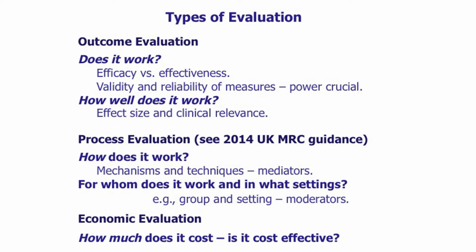And a third very important type of evaluation are economic evaluations. This tells us how much did it cost to develop the intervention, and was it cost effective? Given how much it cost, was the size of effect worth the money? So outcome, process and economic evaluations are often planned together when we're designing our intervention according to the intervention mapping framework.